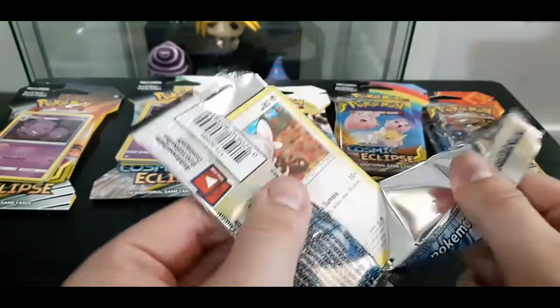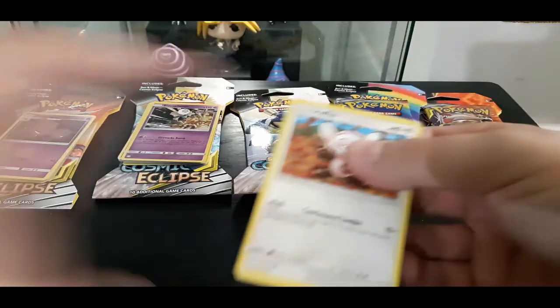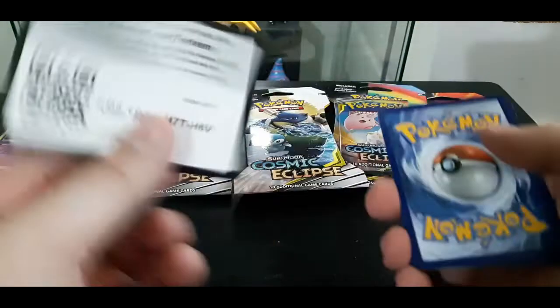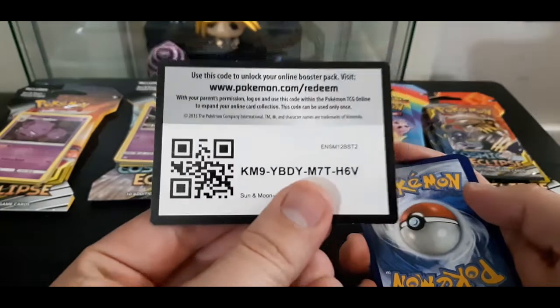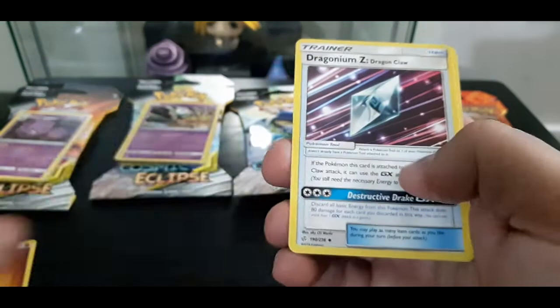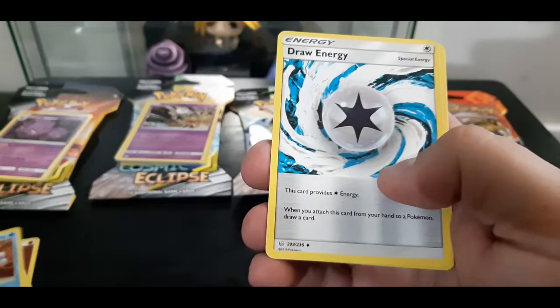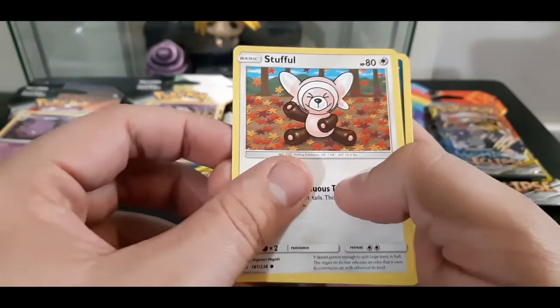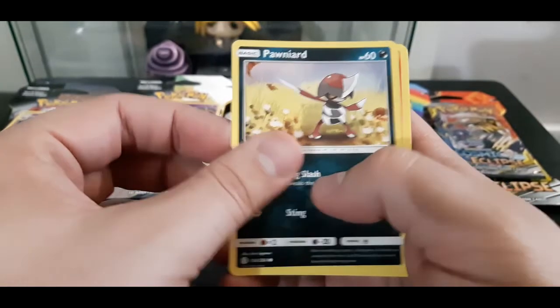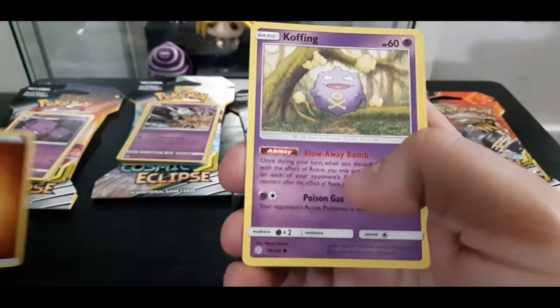All right, let's go with the second Blastoise pack right here. Throw that into the ether. And the focus. Throw that away. 1, 2, 3, 4. And, ooh, fire. I was going to guess fire. That's wrong. Dragonium Z. Another Arachnid. Draw energy. A Stufful. That's cute. Popplio. Litleo. This is going to be a bit of a shorter video just because today.